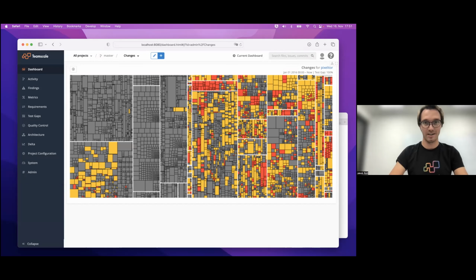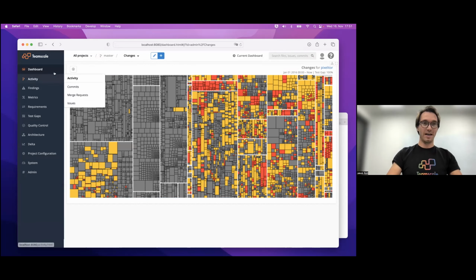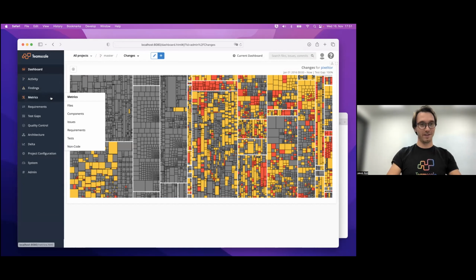Let's see how the UI of TeamScale is structured. On the right-hand side, you have a large lighter window, and on the left-hand side, you have a darker navigation bar. Each bullet here stands for a different perspective in TeamScale, and each perspective offers a different viewing angle of the metrics TeamScale calculates. For example, we just heard that TeamScale also includes static code analysis.